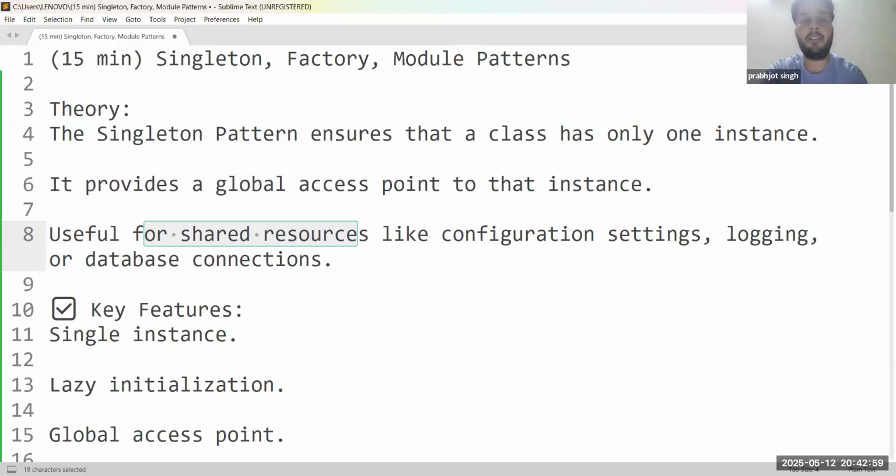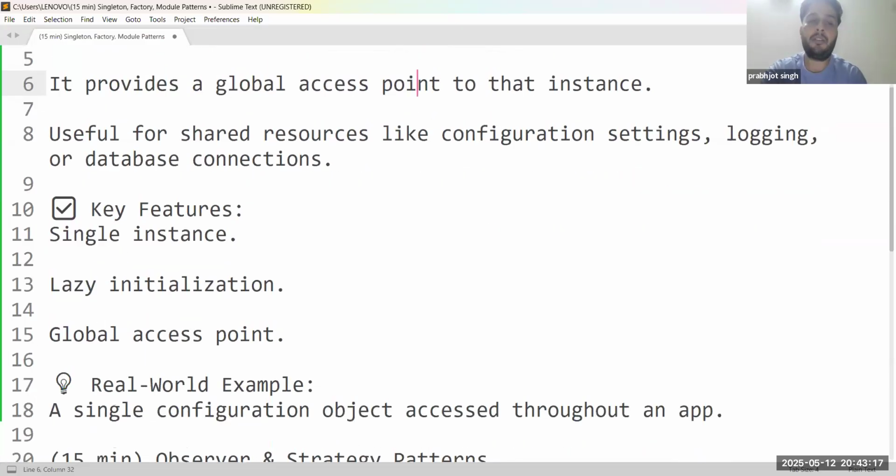This is one of the reasons that we use these patterns: they ensure we'll have a single instance, which helps us easily maintain the records with synchronization and have a global access point. This can be very beneficial for shared resources, like configuration settings, logging or database connections, because for those there can't be different access points.